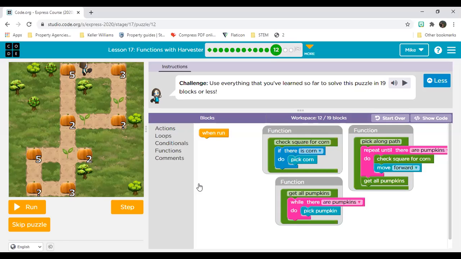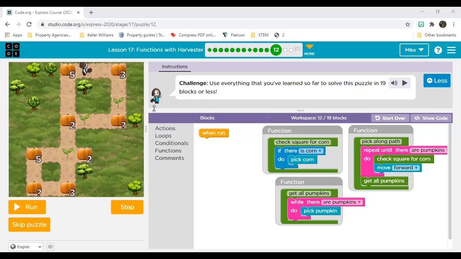Let's look at our puzzle now. What does it look like? Because now we know our functions, we know what they want us to do. Wow, we've got quite a few paths that we can check. If we remember, everything in a straight line we can see as a path, because only once there isn't a space to move do we need to turn. So while we are moving in one line, we can see it as a path: each block and then pumpkins.